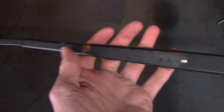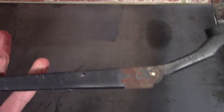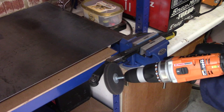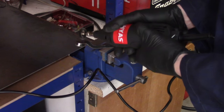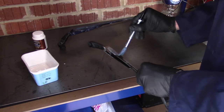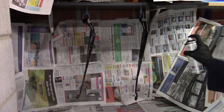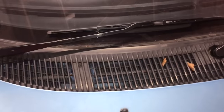Misty's wiper arms are in a pretty sorry state. We had planned to replace them, but with the options being £130 for a new set from Toyota or £30 for a used set in a similar state to what we already had, we decided to restore them after all. With all the rust and loose paint removed, we hit them with some rust converter before spraying them with hard-wearing black paint. This left us with some very shiny wiper arms — unfortunately a little bit too shiny when compared to the actual wiper blades — so we then flattened the finish using some sandpaper and cutting compound. The end result was spot-on.